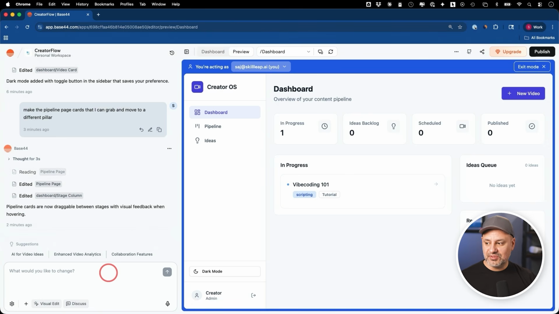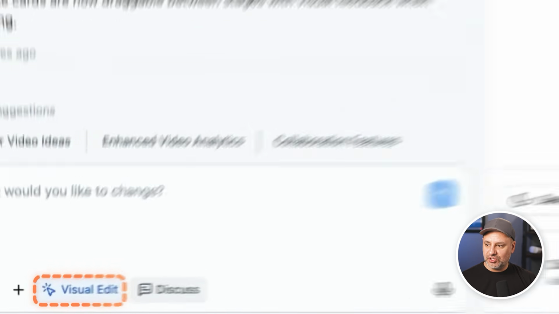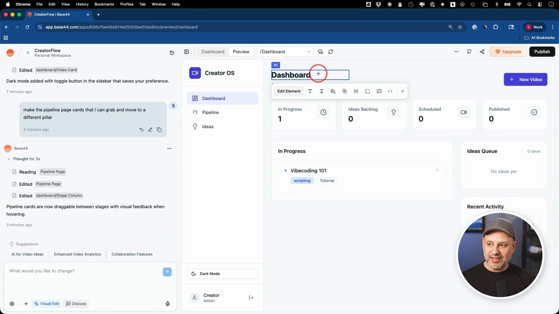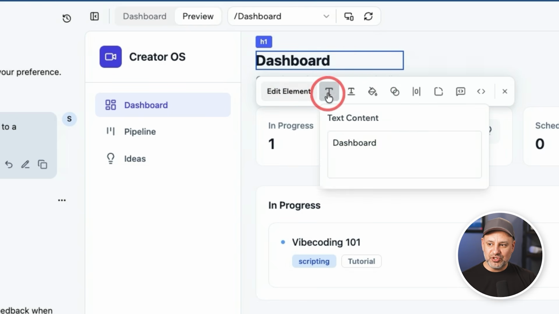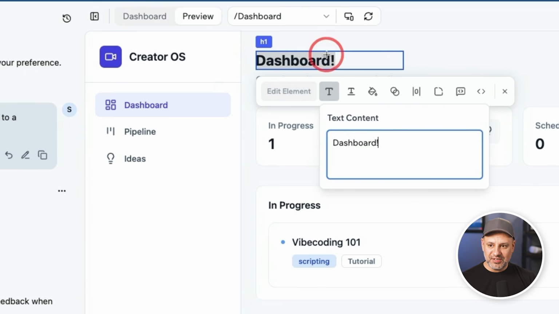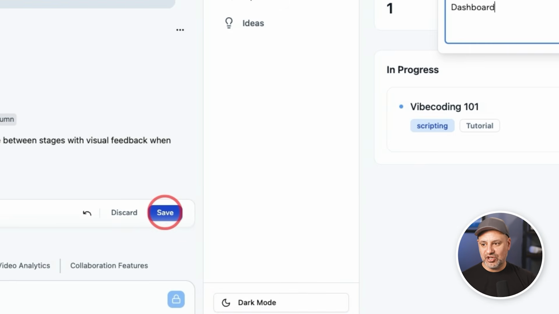Now, let me show you some other settings here when you are vibe coding. So you have something called a visual editor where you could turn this on and just make changes by clicking on things like this. And you could literally edit any of these elements here by typing in a prompt and specifically change one portion of this. This also lets you do basic formatting and text changes. So if you wanted to, you could just type in a text like this and not use the prompt box here. And all you have to do is press save when you make that change, and it will save that change for you.